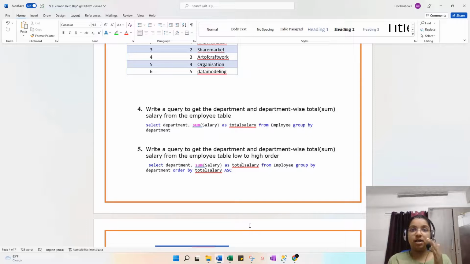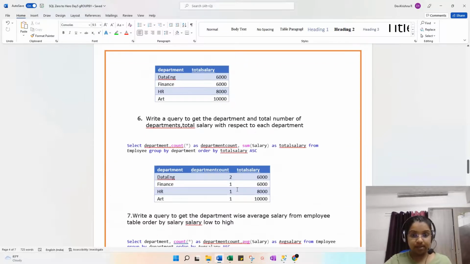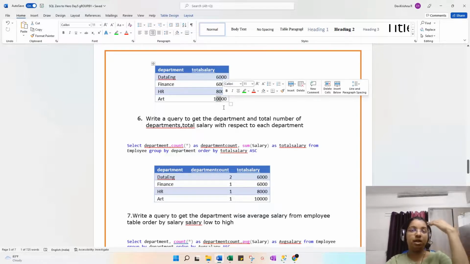Low to high means ascending and high to low means descending. Okay, I think you are getting these points, right? So that is the reason we implemented this one. So we will get data engineering this 1,000, finance 6,000, and art is this one. So that means lower to higher salary.